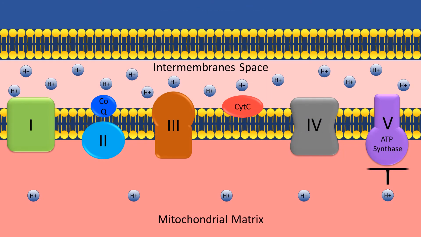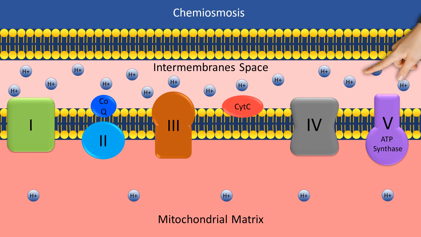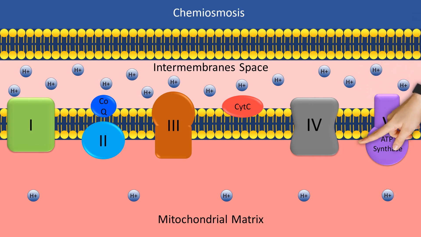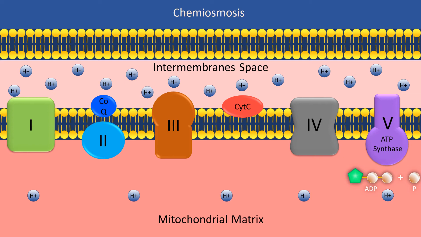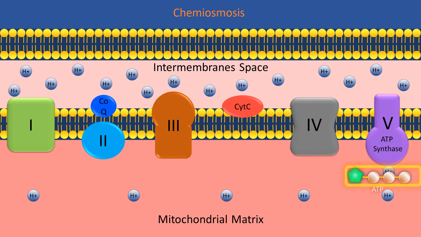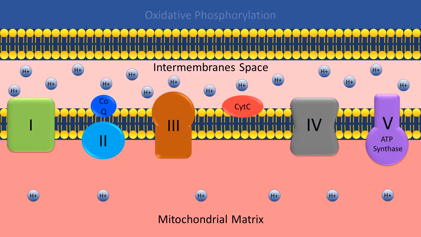The chemiosmosis process occurs as follows. Protons want to move from the intermembrane space — an area of higher proton concentration — to the mitochondrial matrix, an area of lower proton concentration. ADP comes along and wants to turn into ATP. But ATP is a higher energy molecule, and as a result, energy is needed to catalyze the conversion of ADP to ATP. This energy is provided by the protons, harnessed by ATP synthase. As the protons flow down the concentration gradient through the ATP synthase, the energy input is utilized to catalyze ADP to ATP. Once the protons reach the mitochondrial matrix, they are ready to be pumped back to the intermembrane space in a continuous cycle.